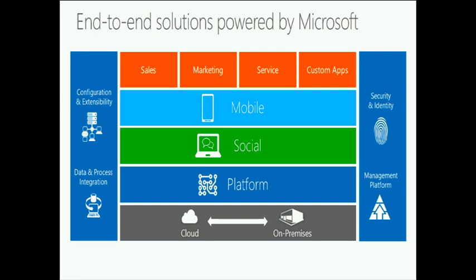Okay. And so as far as the deployment platform goes, you have two options. Well, actually, you have three options for deployment. And we're focused on Dynamics CRM Online in the sessions today. But there is the on-premise aspect. So if you wanted to host the servers yourselves, install SQL, install CRM on top of that, you could deploy on-premise. Or there's also the partner-hosted option, where we have partners that will deploy the on-premise bits in their data centers, and they'll host it for customers as well.